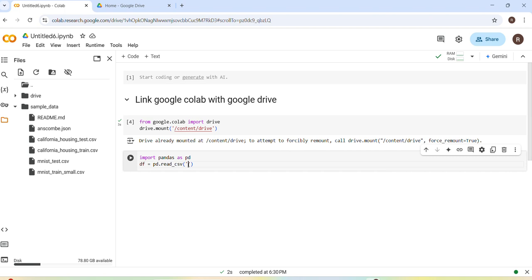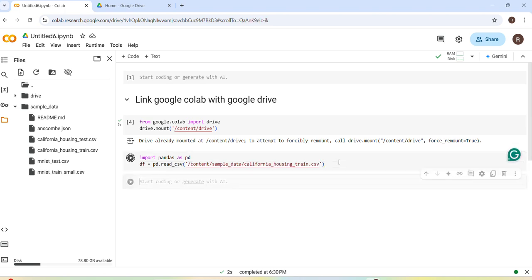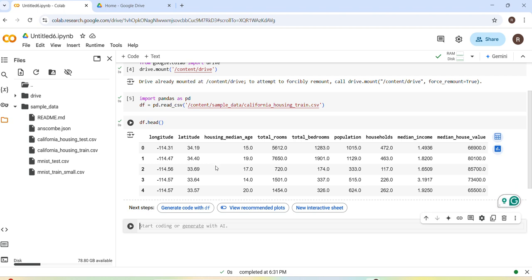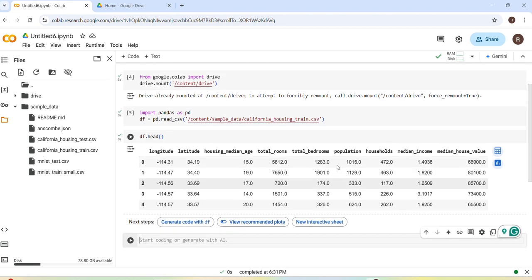We'll see whether it works or not, and run it. And df.head. You'll see that my dataset came over here. Okay, now you can work with this dataset.